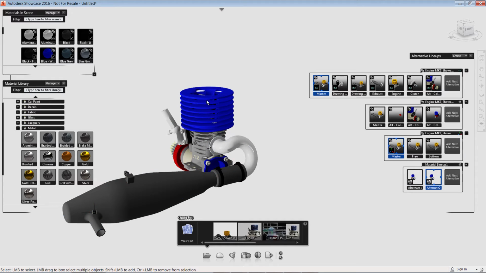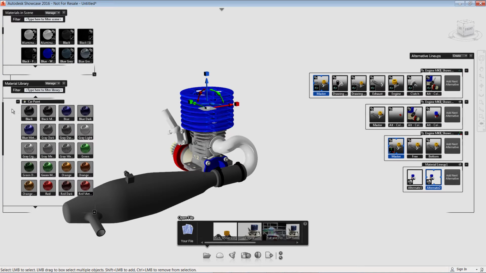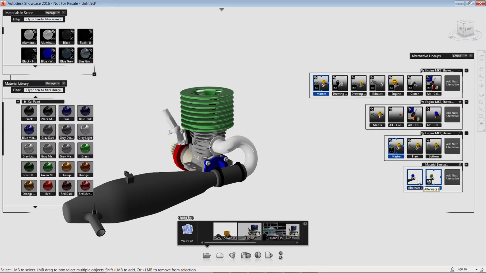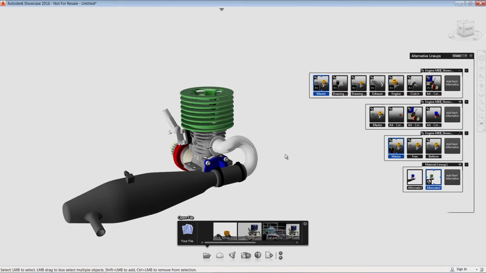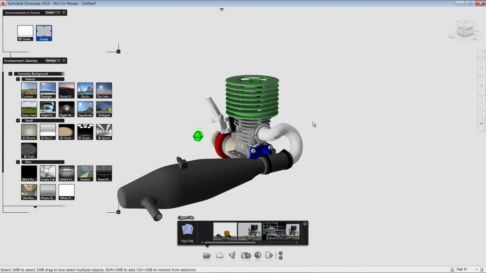Once we've created the new one, you have to go back and select the object that you want to change the material, and with that object still selected, you right click it and you set the image and add the selection to this alternative. Now this allows you to toggle back and forth between the two. You can turn off the shortcuts here, the alternatives and the materials, by just selecting M or A on our keyboard.